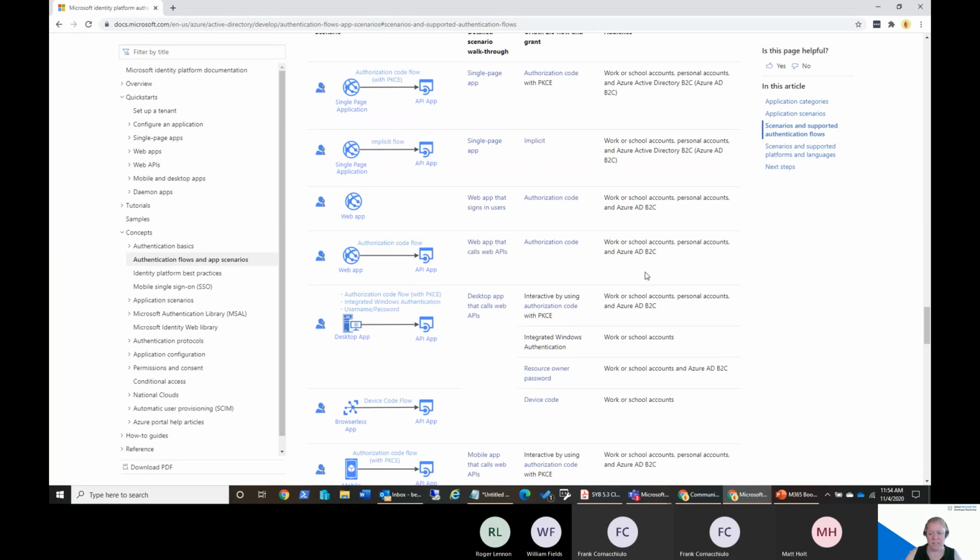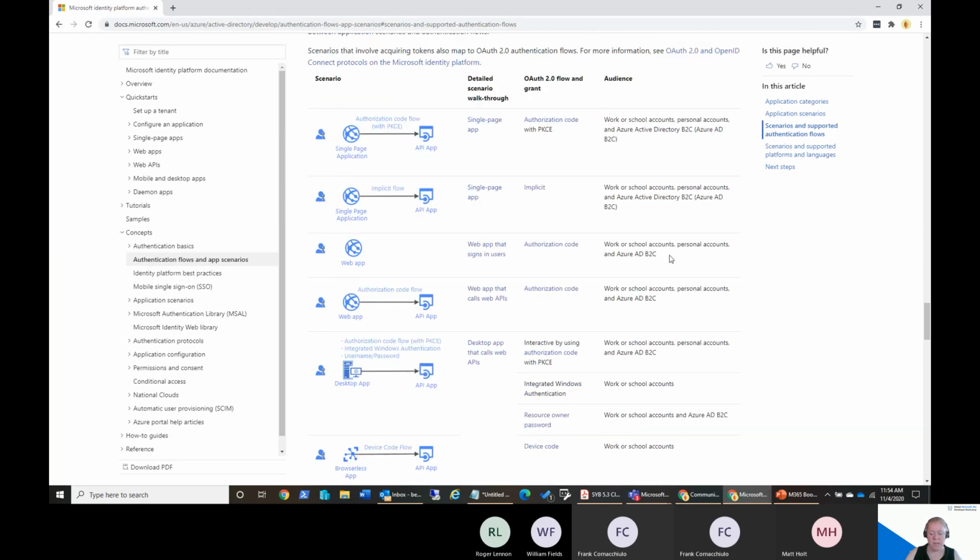So I would study this a lot, because when it comes to the exam, you basically have the scenario, the flow, the grant, whether it's B2C, B2B, etc., and then what's the scenario it's applying to in the documentation. So you just have to be clear, it's like having 4 different pieces that can be arranged in 4 different ways, right? So it's sort of exponential, but that is really the best way to prepare.